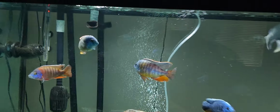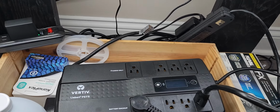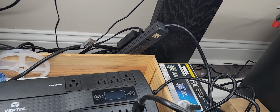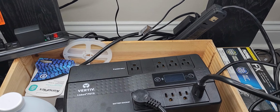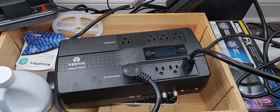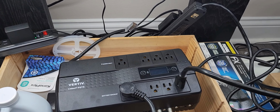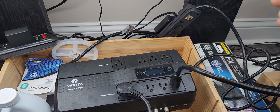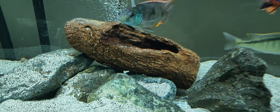One other thing that helped me as well: I got a battery bank that I plugged everything into. I know some electricians or self-made electricians out there might say, oh, you're kind of daisy chaining it. Well, I'm sorry, guys, but I read up on this in the information for this unit, and it said that I can plug a power strip into it. I just can't plug a power strip from the wall into it. So we are A-okay. Anyways, guys, sorry, a little bit of a rant there.